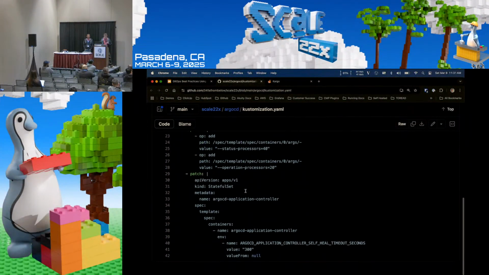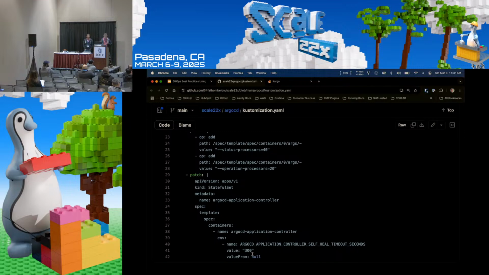Another one that we highly recommend. By default, if you have self-heal enabled, the controller is watching the resource, and if something changes that's not in the desired state, within 2 seconds by default it'll go ahead and correct it. We found that increasing this from 2 seconds to anywhere around 300 seconds helps.